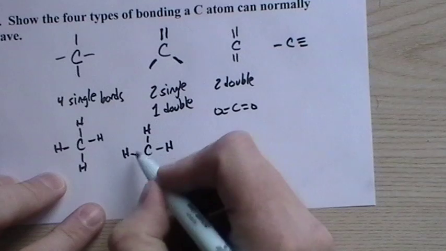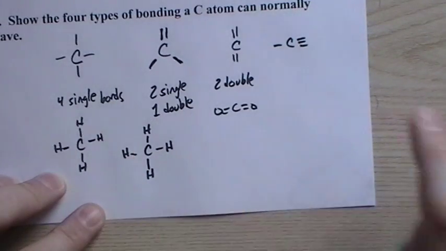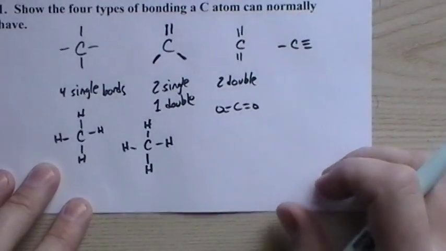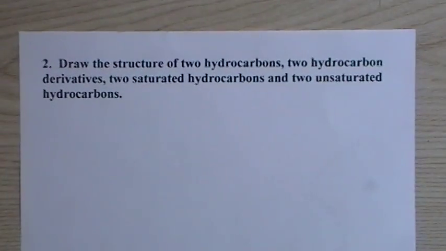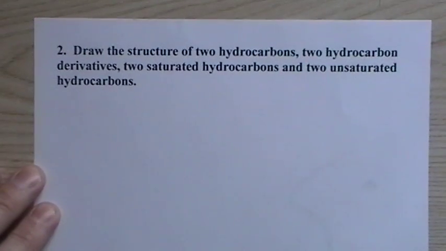So there's always going to be 4 lines to each carbon. And as you go along, you'll see a big molecule, and even if there's 1 carbon that has only 3 lines to it or 2 lines to it, you'll spot it instantly because you'll recognize that there has to be 4 lines to it. It's a good thing to do, especially when you're writing your own structures on the exams, to go back through and make sure that each carbon has the 4 lines to it.